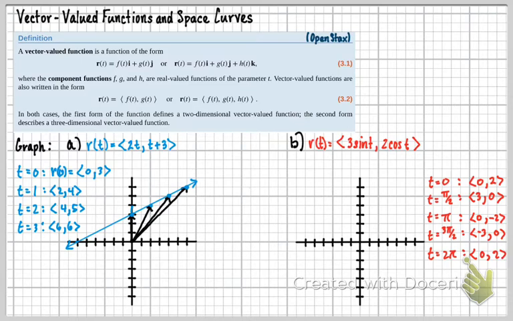So we got 5 vectors to graph here, so that's what we're going to do now. I just scaled the graph there so we understand where we're coming from. The first thing we're going to graph is 0, 2. So 0, 2 is going to put me up here, so my vector is going to come this way, and it's going to be there. And then the next one is going to be 3, 0. So it's going to be this way, and it's going to be right there at 3, 0.